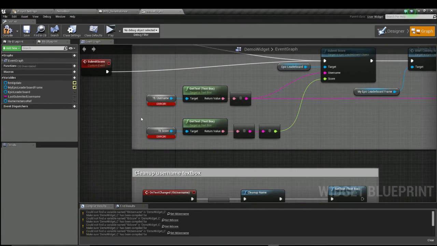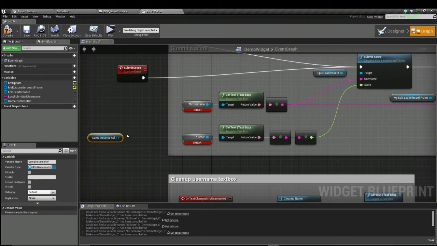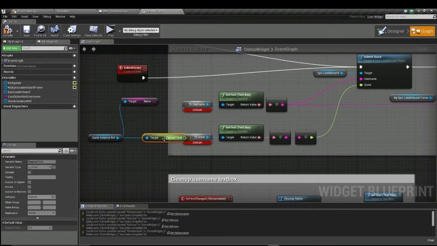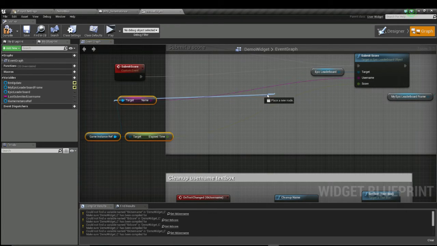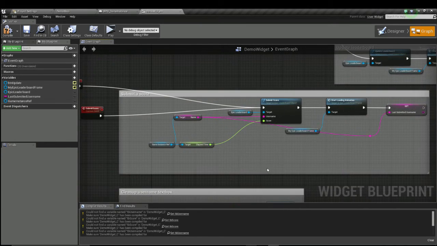score. So right now the username and score is being input right here through this variable, but we're gonna be changing that. So we'll grab our game instance ref. And from here, we're going to get our name. And then we will get our elapsed time. Okay, and we can go ahead and replace this with our game reference information. Okay, so once these references are replaced, we're good to go there. So now we just need to make sure that we're inputting them properly from our game side.